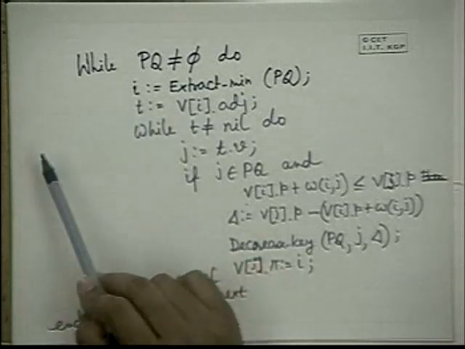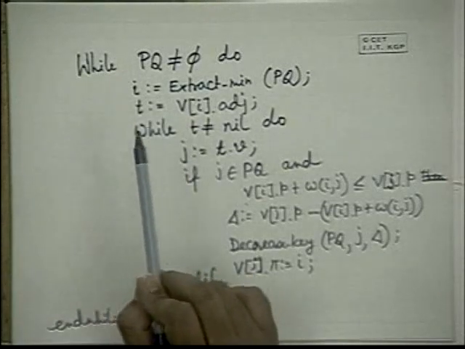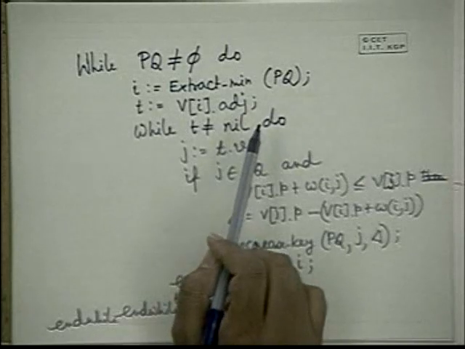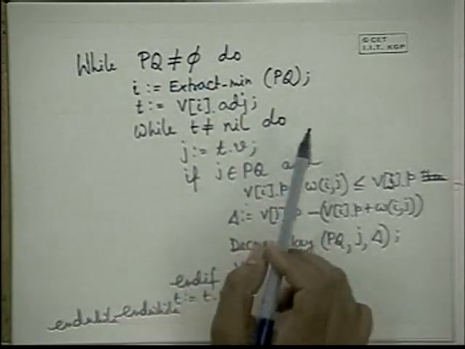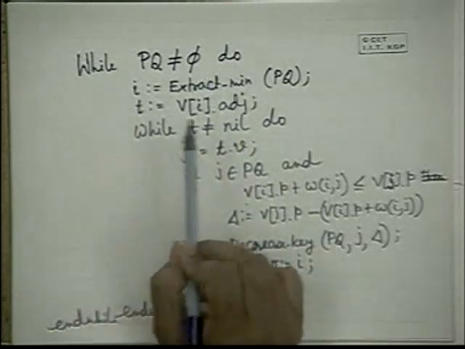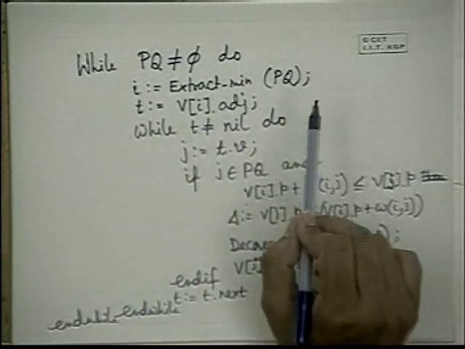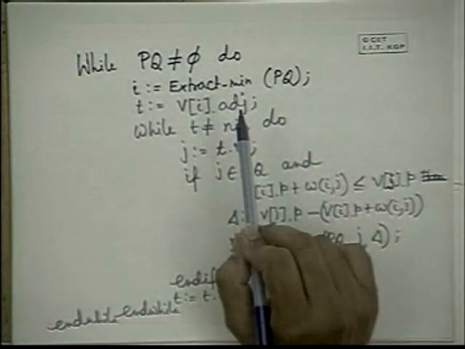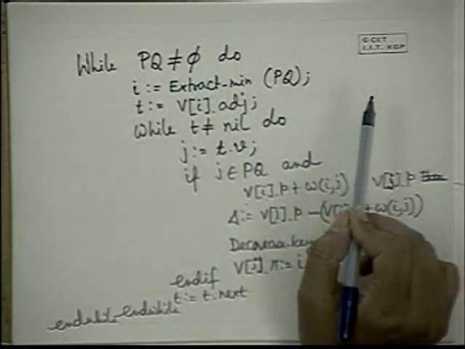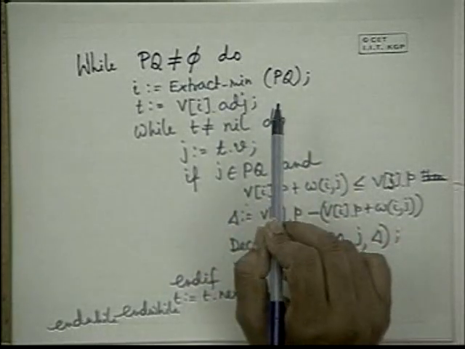When you include I, since previously I was not there in the set S, the weights of its neighbors were different, may be different, because you have included the vertex I into the set S. It might change the weights of its neighbors, because for its neighbors the paths now may include I. Previously it was not allowed. Previously I was outside the set S, so all the shortest paths could not have included I on it.